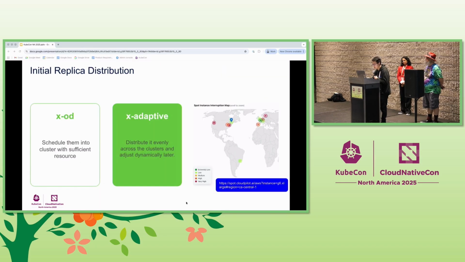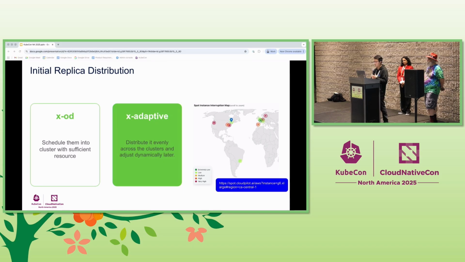So the next part, it's time to deploy and see how we handle the initial rollout. In practice, we start with 2 parts. For the static part, X-OD, we use a website like Spot Insight to check which region or cloud vendors currently have the most available GPU capacity. It's a free tool, you can check it.